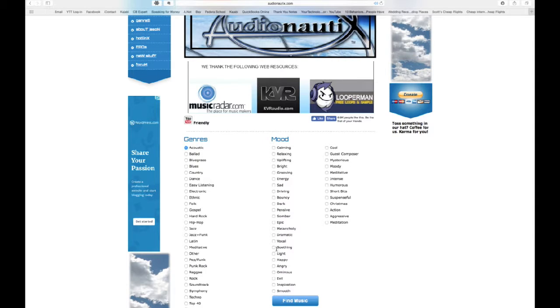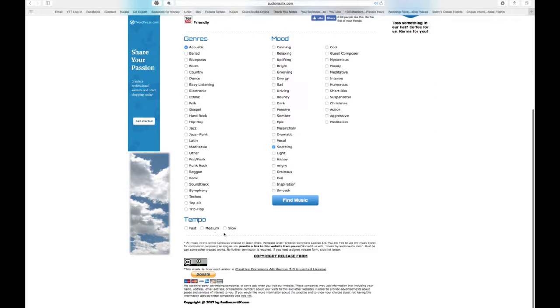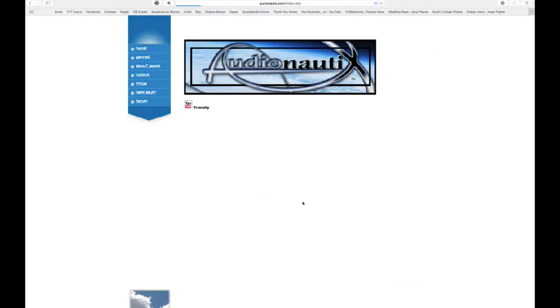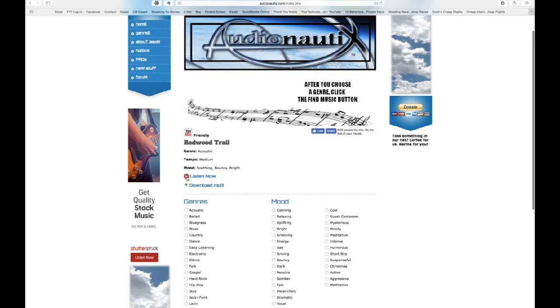And then you can pick the mood, soothing. You can even pick the tempo down here. Maybe I want something medium. And then find the music, and this time it turned up only one song. So I can click this button to listen to the song. And it plays the tune. Isn't that cool?